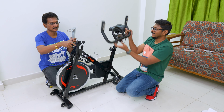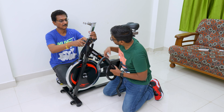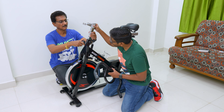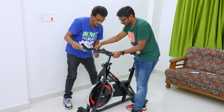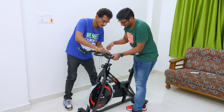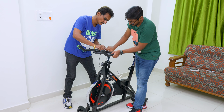We're almost coming to an end. Only thing left to do is to fix the handlebar and the display. But before actually fixing the handlebar, you'll need to attach this metal bar on the front side, and on top of that goes your handlebar. It fixes using 4 screws and nuts. Just have a closer look in the video and you'll get a better understanding.